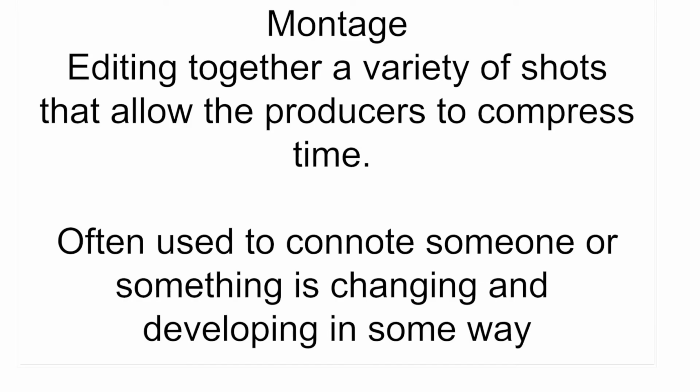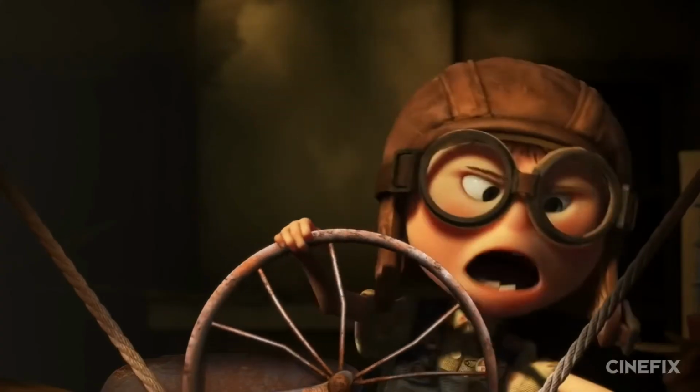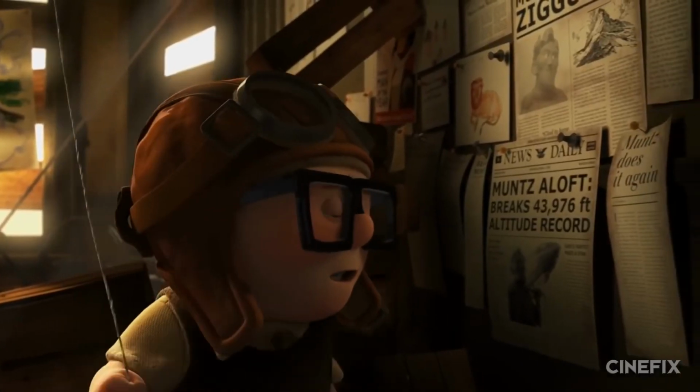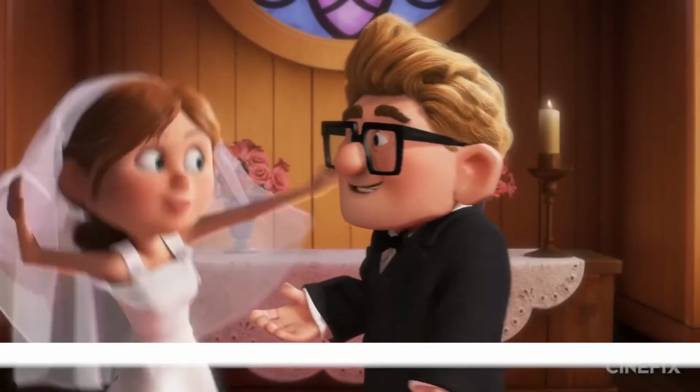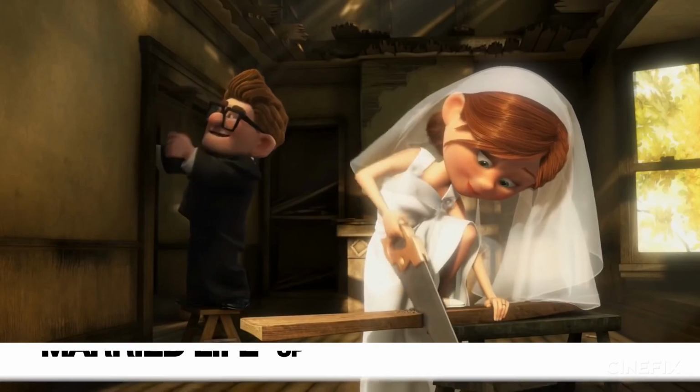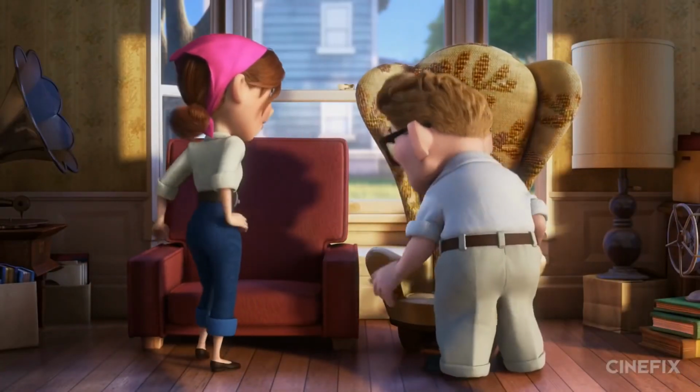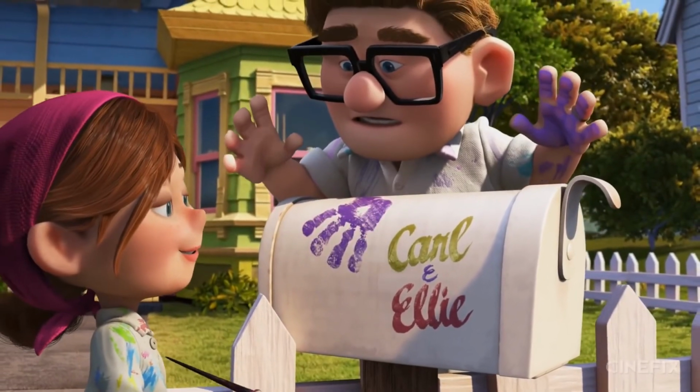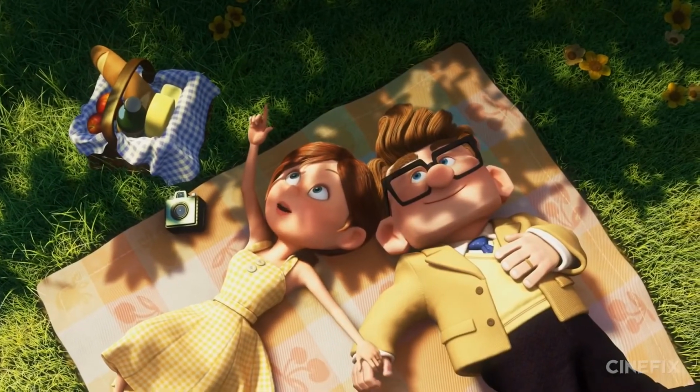Another video editing technique, which is often used in films, TV programmes and other moving image products, is a montage. A montage is a collection of shots or scenes from a reasonably long period of time that are edited together to make time almost compress. The montage you're seeing at the moment on screen is from Pixar's Up. We see short snippets from their childhood, meeting for the first time, eventually getting married, building a home together, and then being unable to have a baby, and then eventually resulting in Ellie's death.